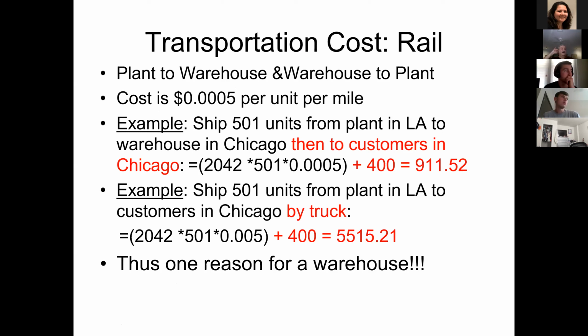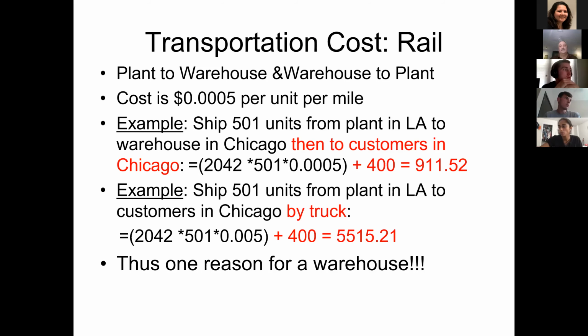Now, you also have the opportunity to ship by rail, but the only way you can ship by rail is to and from a warehouse. Okay, now, for rail shipment, there's no fixed cost, and it's an order of magnitude lower on the per unit per mile basis, right? So shipping by rail is very cheap, but you can only ship to a warehouse, right? Now, you can build warehouses, and you can ship from plants to warehouses at this cheap rate, and you can ship from warehouses to plants at this cheap rate. So there may be some benefit.